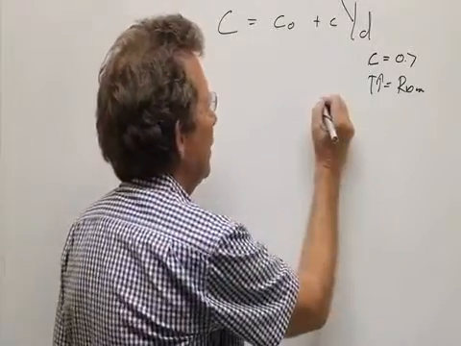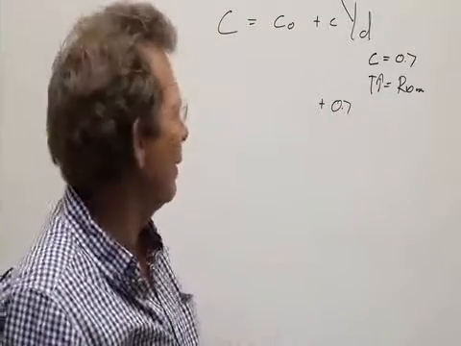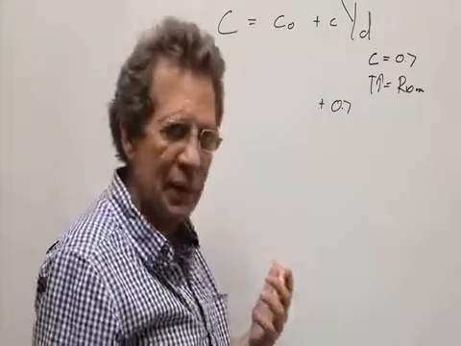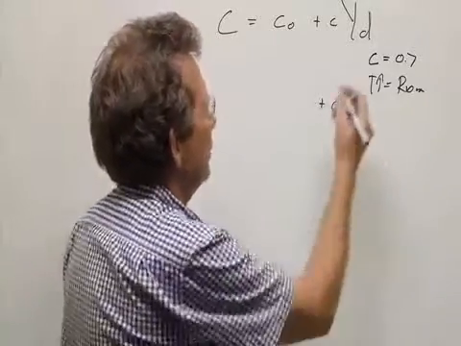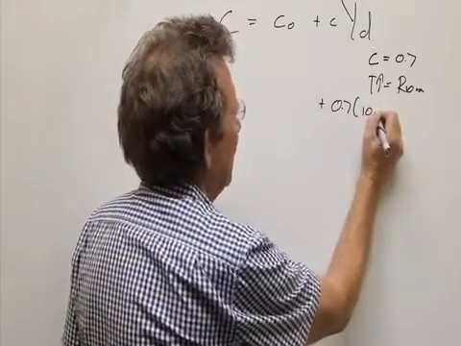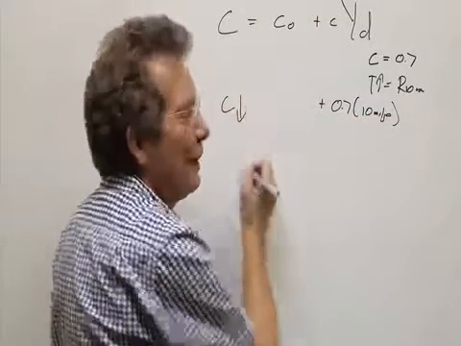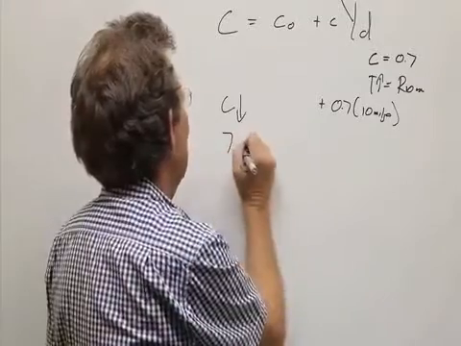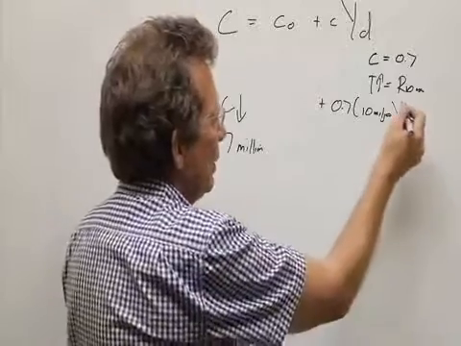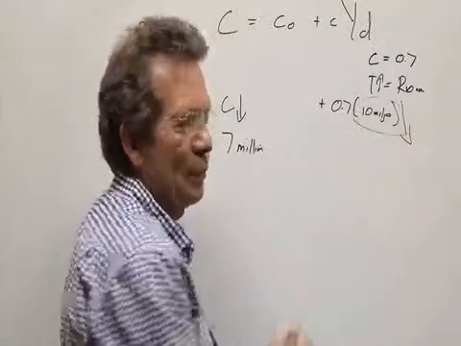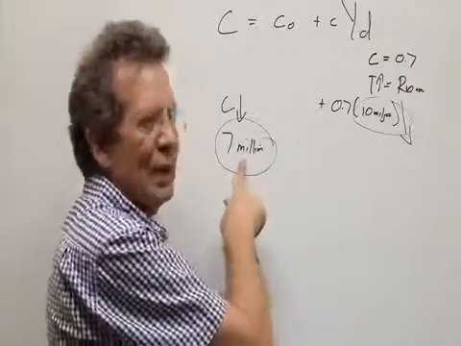Now, to do that we say, okay, we know that the marginal propensity is 0.7. That means out of every one rand change in income, there will be a 0.7 change in your consumption spending. So if we put in the 10 million here, then we can say that this change in consumption, and that will be a decrease in consumption, will be equal to 7 million. Now, the important thing to notice here is that while disposable income has declined by 10 million, households don't decrease their spending by 10 million, but by only 7 million.